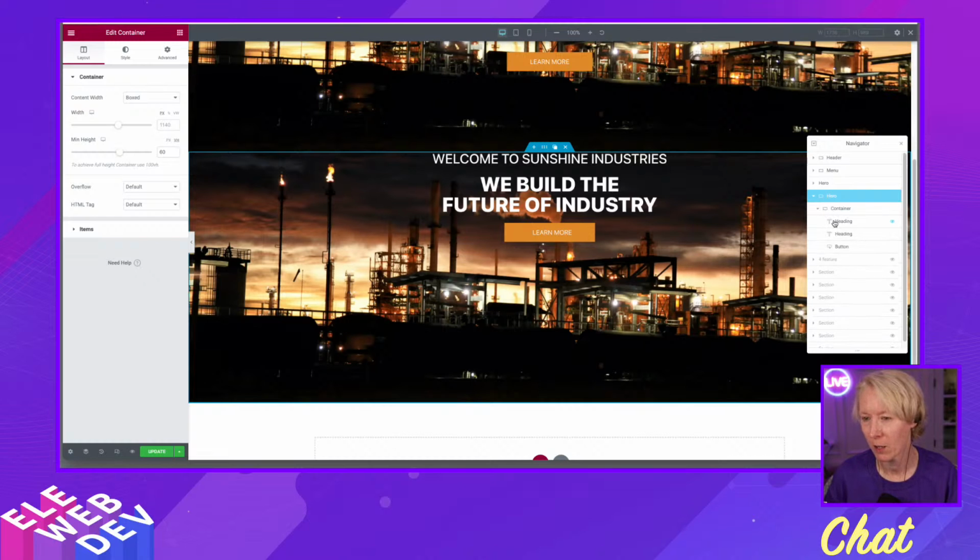So we've got 2 headings and a button. Great. So we have a parent-child relationship. The hero is the parent, which is the tabbed container, with the name. And then we've got the container, which is the child that holds all of the heading and the button.